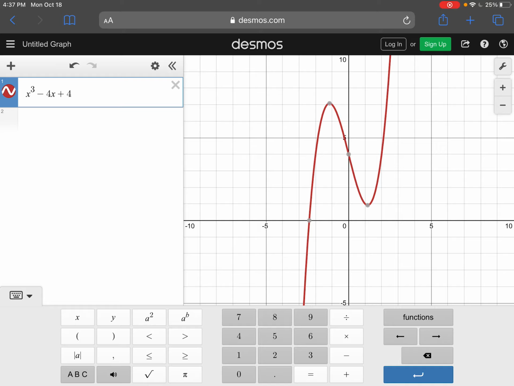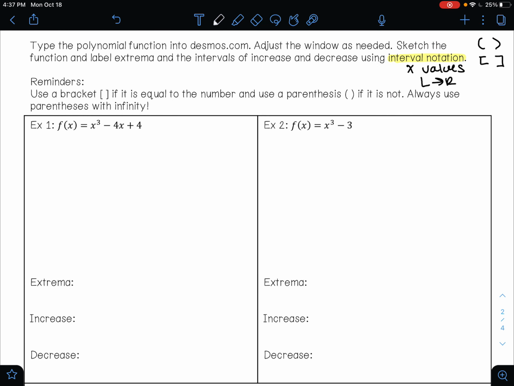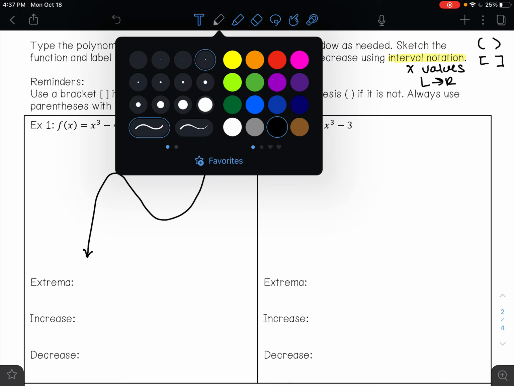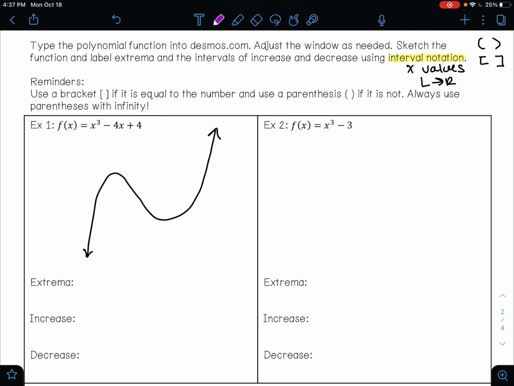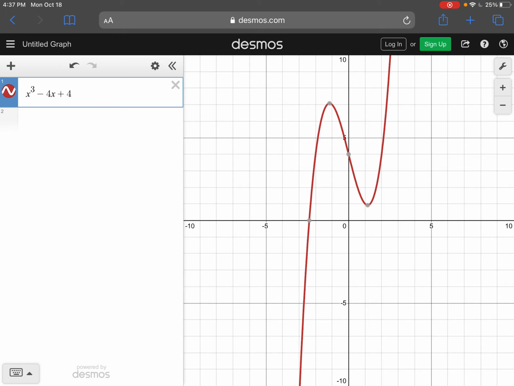I want the same shape, but I'm not going to worry about drawing the coordinate plane or anything like that. So over here, my graph went up and then down and then back up again. Make sure you draw your arrows so that you know that your graph continues on this way forever and continues on this way forever. The reason why I love Desmos so much is that we can click on the points to find exactly where they are. If we were using a TI-84 graphing calculator, we'd have to do a couple steps to do that. So this is a lot more user-friendly.